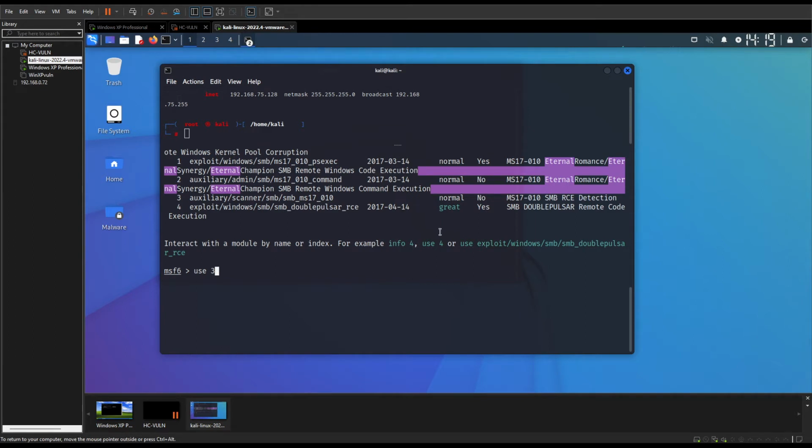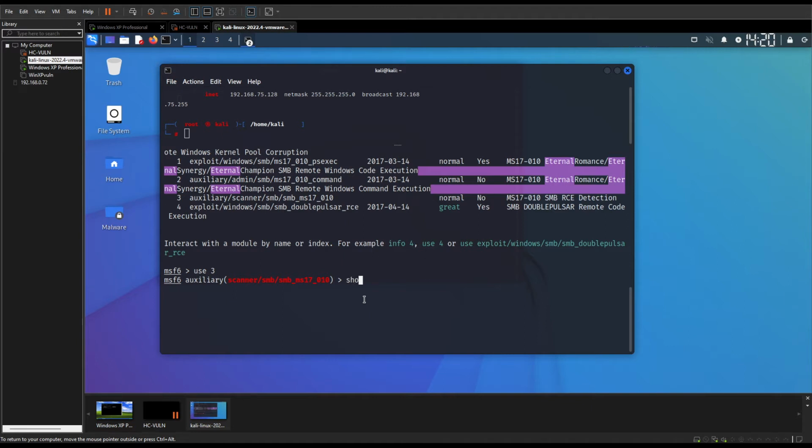You could actually just copy and paste the whole of this line here, and instead of putting 3, I could paste that in, and that would actually work. But you can also just type the number of the search result, and you can see there it now has set up Metasploit, giving us access to that particular type of scan.